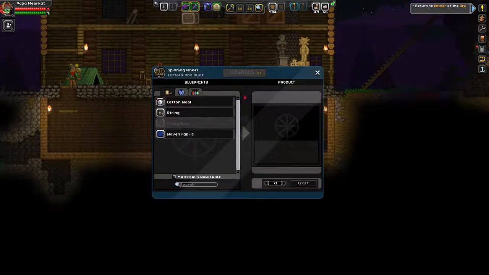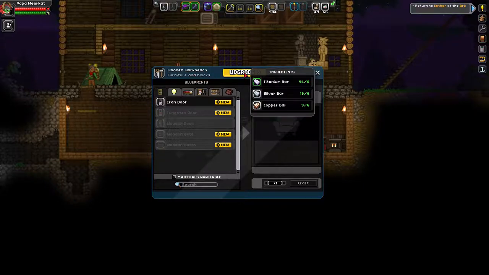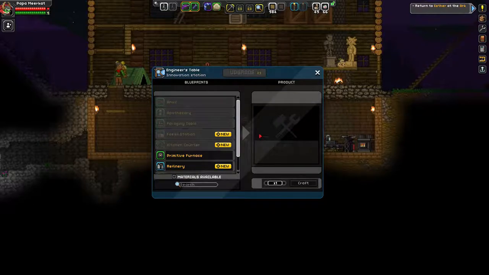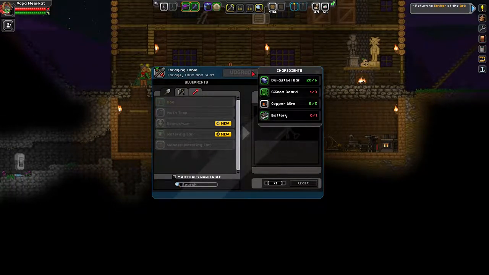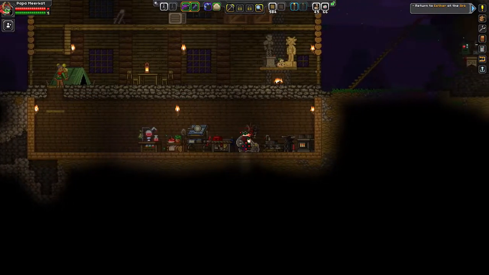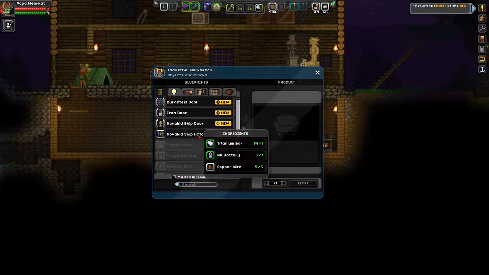Oh yeah, guys, we are rocking now. Upgrades. Oh, another one. Copper, silver, and titanium. Man, my copper bar is getting low. But why not? I got the ore. This is durasteel. This is durasteel. And this is durasteel. So we are upgraded to the max at the moment. We got all these cool doors and stuff. These Novakit stuff.